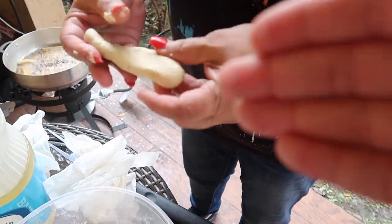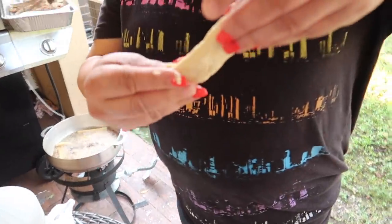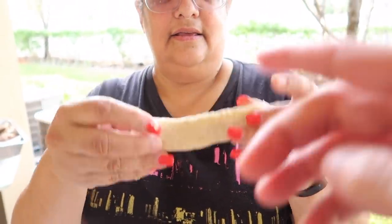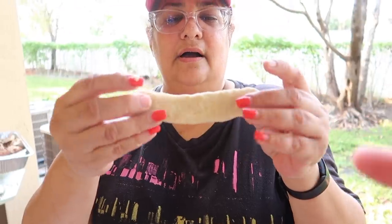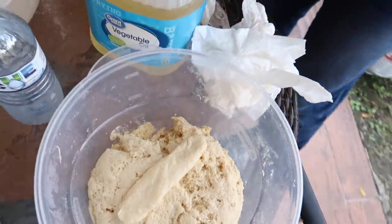And look, simple. Roll. So basically, like a sausage. The length of a hot dog. So basically, you pinch, roll, and then what? The length of a hot dog. And you flatten it out, and it will puff up itself, as you can see right here. And we're going to show you how it looks when we put it in the final product.